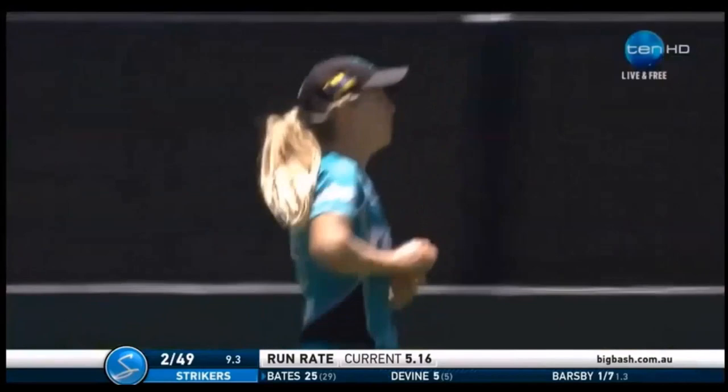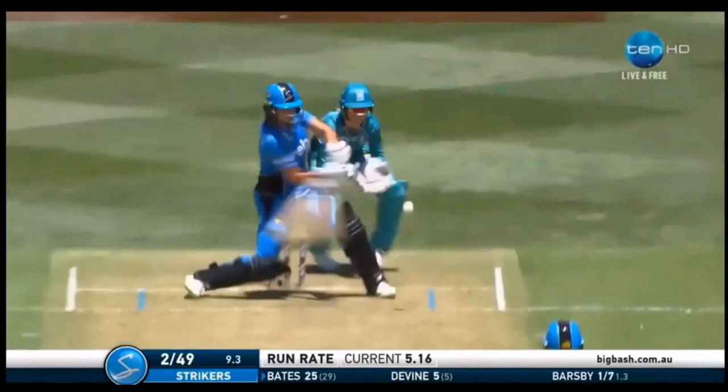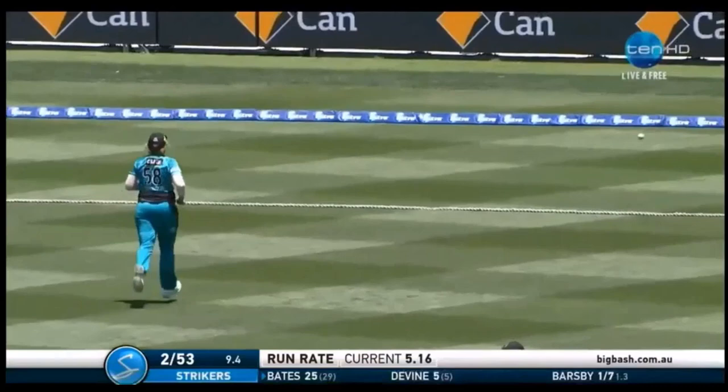Well, it's good to see as well, because Devine is the type of player that wants to hit you down the ground. In fact, she can do it. It's simple, just give a slightly different look. And she's paid the price. The first one really gets away from her was the first one with her change up, and Susie Bates good enough to bring up a 50 with that.